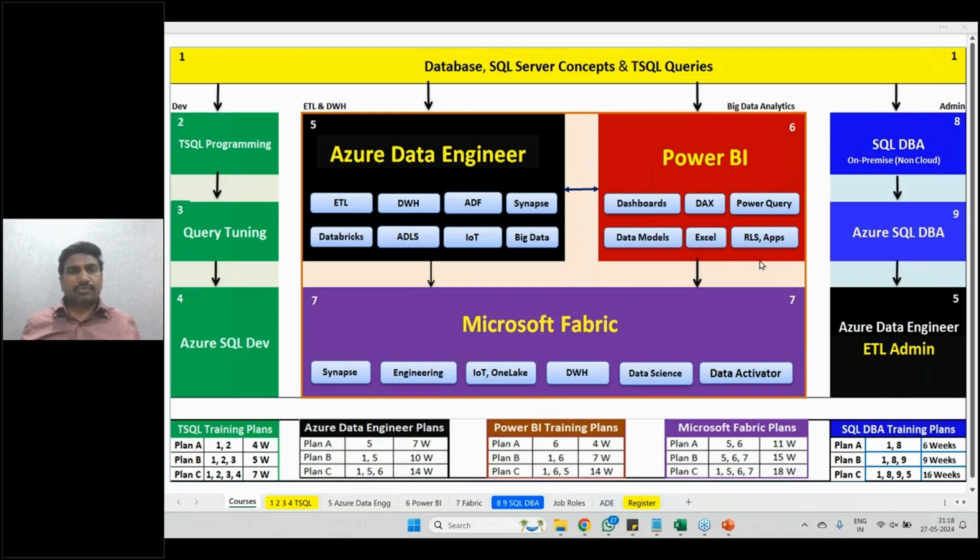Actually, I mentioned 4 years of work experience in IT, but actually I don't have experience. Then experience profile, better to go for 1, 2, 3, 4, and 6. Sure, you can do that. No need to do 1, 5 Azure. For a data analyst job role, if you have 2, 3, 4, you need not do 5. If you don't have 2, 3, 4, better to do 5. Then I'll go for it. 1, 2, 3, 4, and 6 is enough for me. Absolutely enough, you can do that. Thank you.